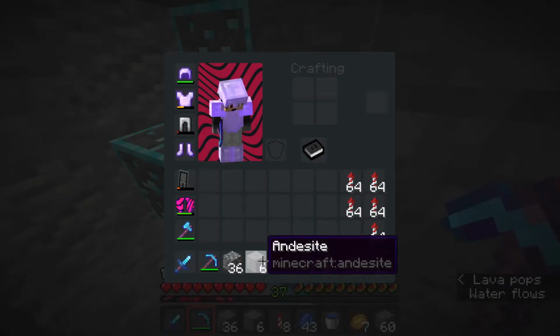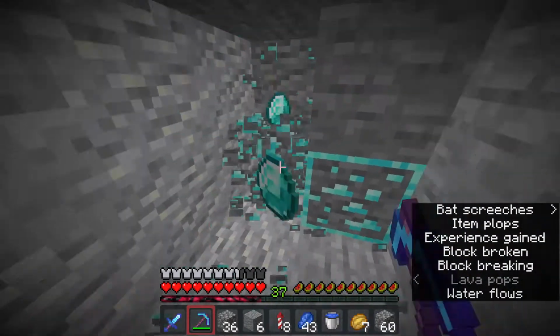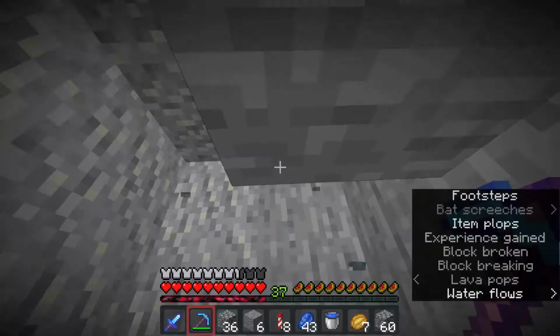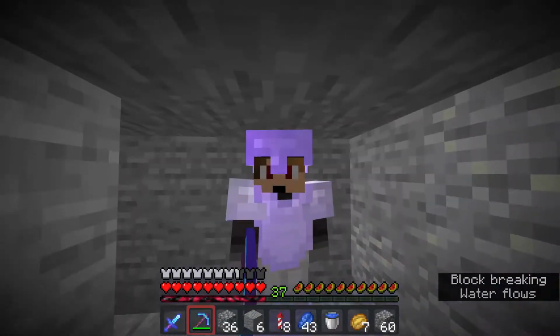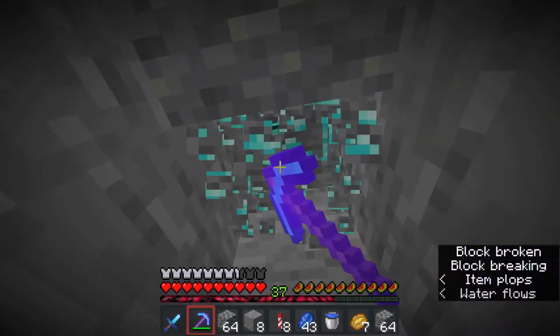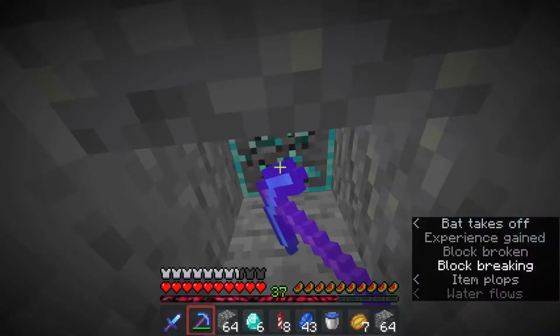And some good old diamonds. Come on. That was weak! Is this fortune? That was weak! Maybe this will have more luck. Nope, already.